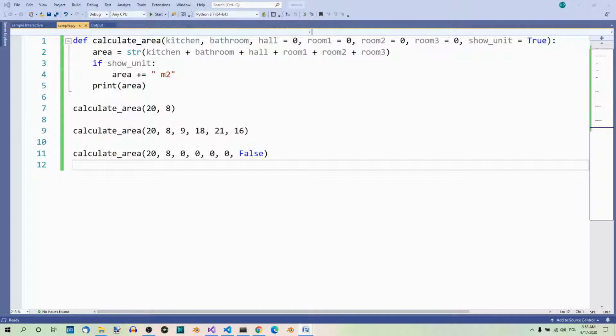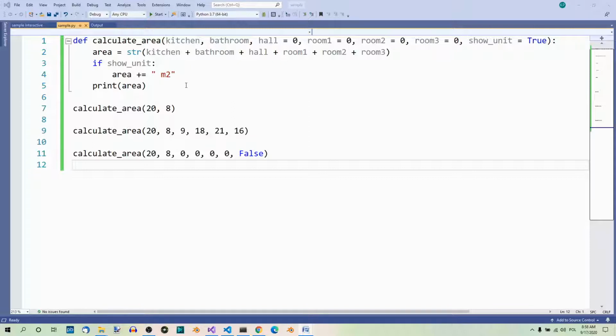All the parameters that we've been using so far, both mandatory and optional, are the so-called positional parameters. This is because when we call a function, the arguments must be passed to it in the same order, at the same positions, as in the parameter list. But there is a way around it. We can use arguments in any order, provided we pass them along with the parameter names. These are the so-called keyword arguments.